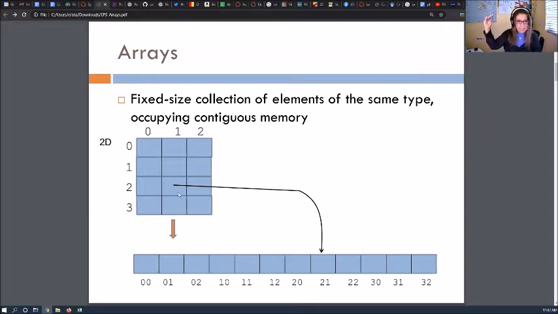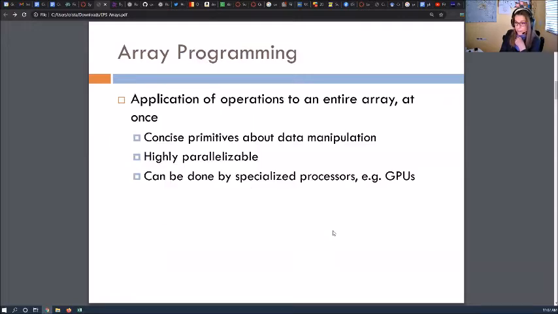You know the size, right? You know the x length, the y length of the matrix. So for any i,j element of the matrix, it's very easy to calculate exactly the position in memory where to go. So you don't need to traverse anything, right? So that's the idea behind arrays.